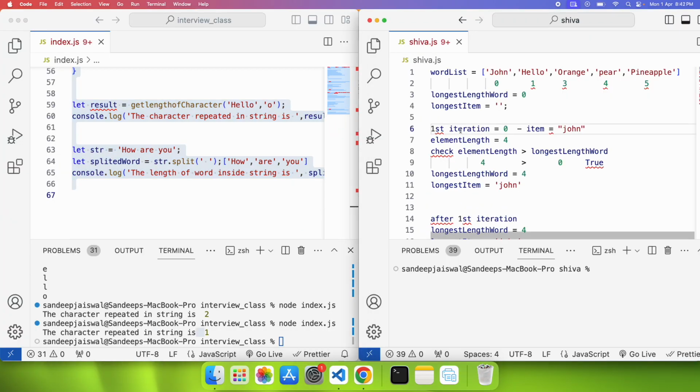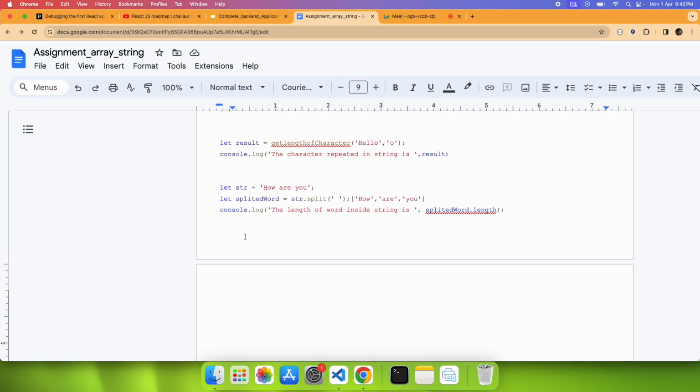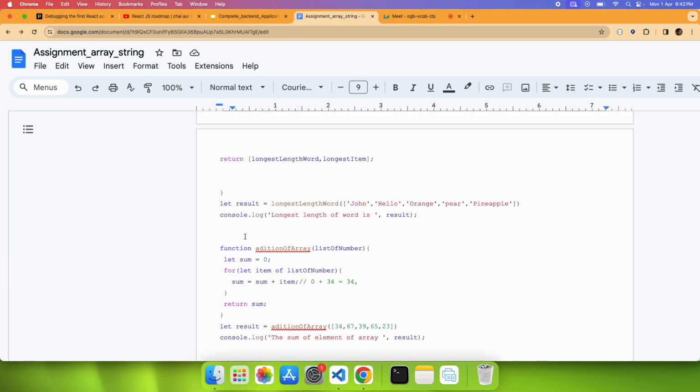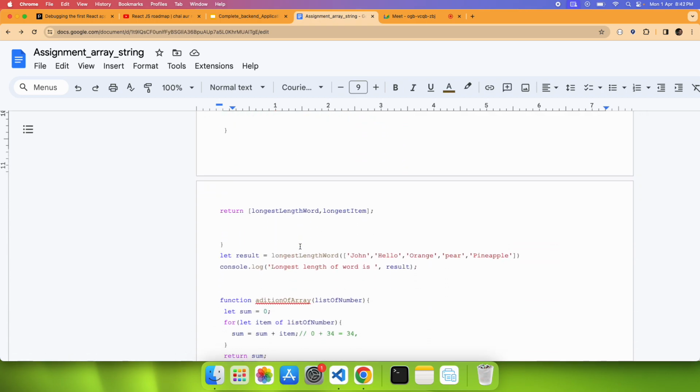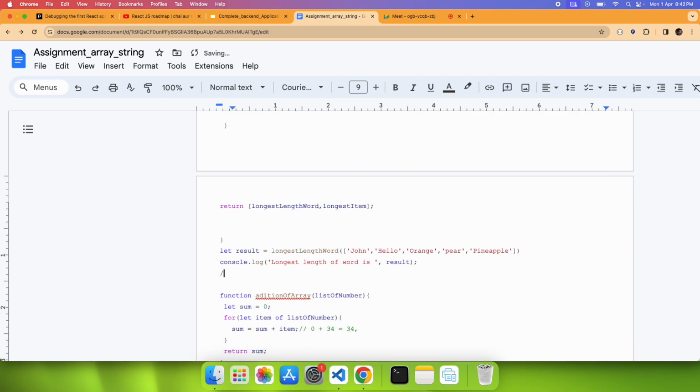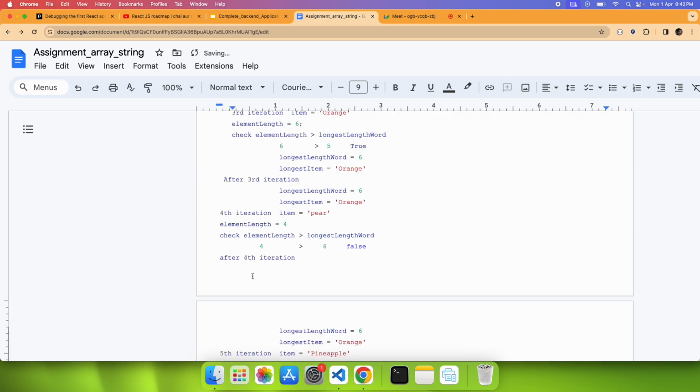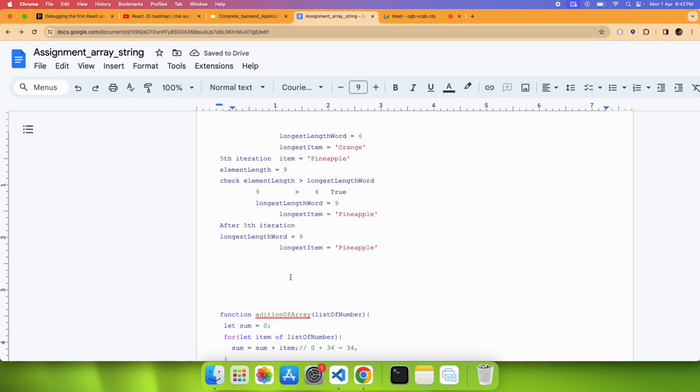And this iteration I'm pasting so that you will get some iteration. I'll paste it here after longest word. Explanation of iteration. Okay, so this much I have pasted.